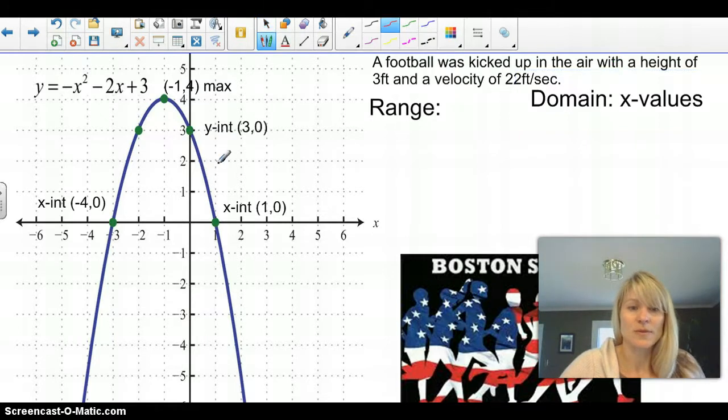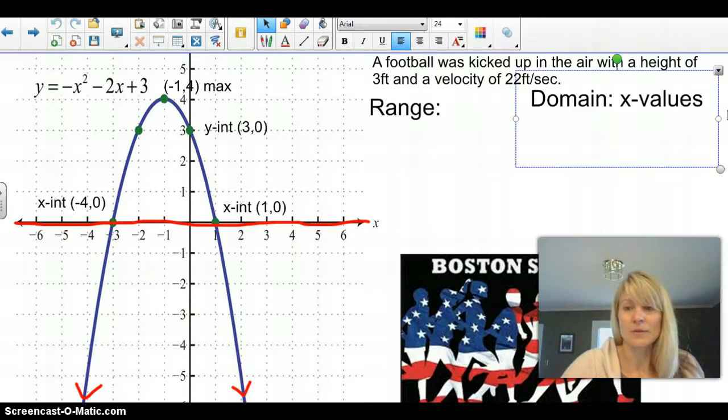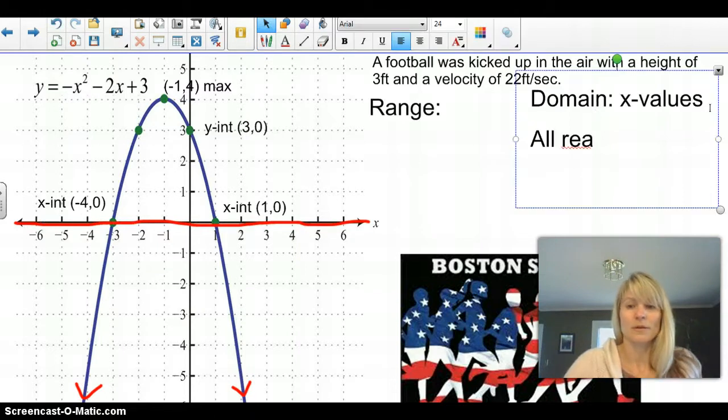So when we're talking about the x value, we're talking about which coordinates on this x-axis are going to be used. Now, the parabola goes forever in this direction and this direction. It's going to keep getting wider and wider. So we look at this x-axis, and if we're just looking from these 2 points, we're looking at the situation. But if we're looking at the domain of the entire graph, this graph is going to keep going in this direction, getting wider, and it's going to keep getting wider this direction. So for the domain, we would say the x values are all real numbers.